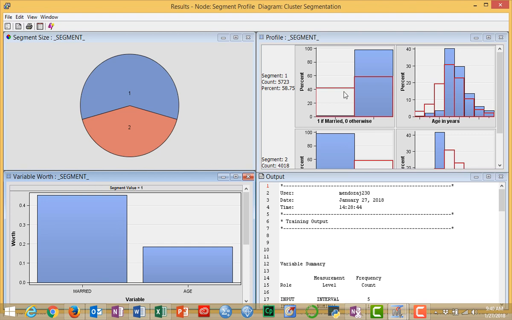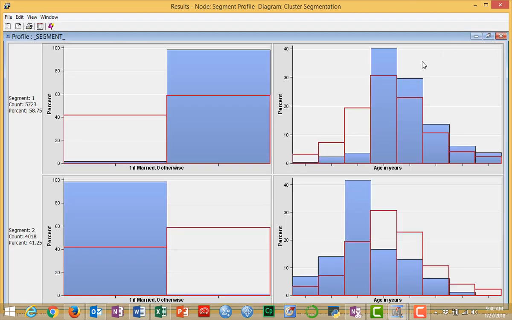So after doing that, I go to the profile segment, and I can see here that segment 1 is married consumers. Number 1, which is this, if married, 0 otherwise. So segment 1 are married, and then the age, and this is important to explain. Do you see these red bars?